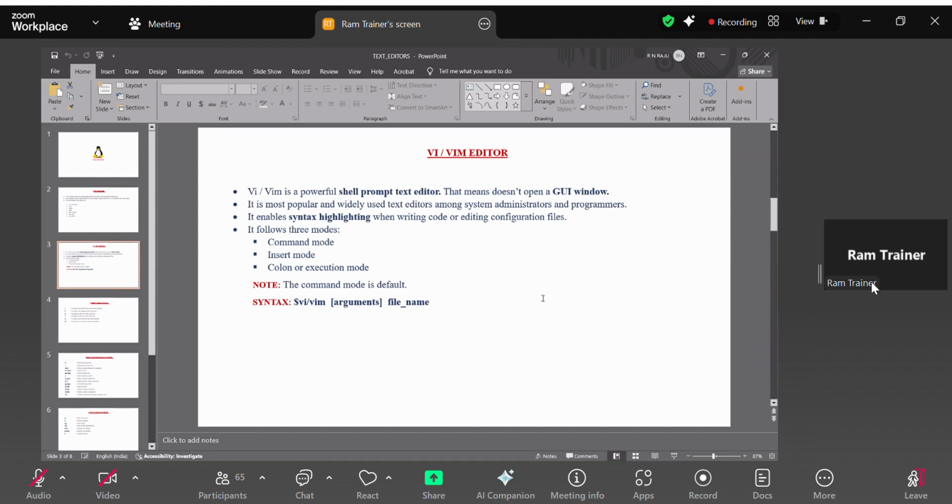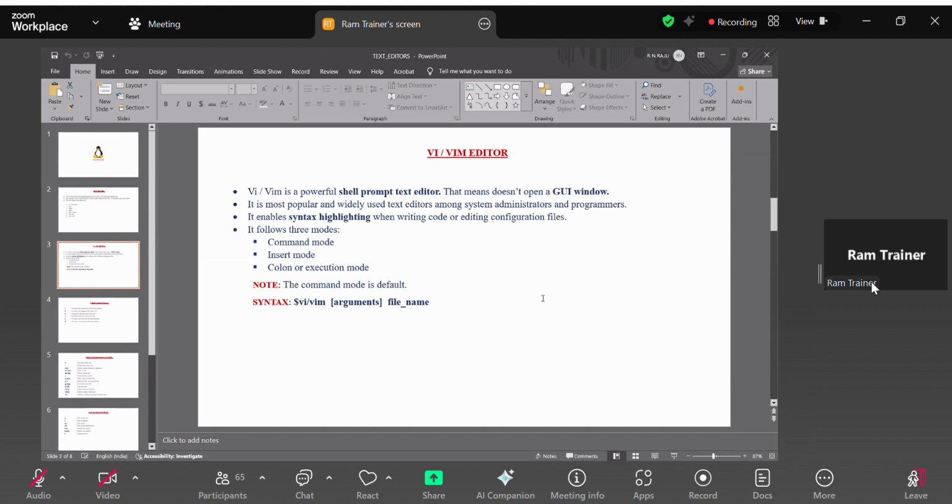Generally, VIM follows three modes. One is command mode, second is insert mode, and third is colon or execution mode. By default the mode is command mode, so if you open any file, it opens in command mode.